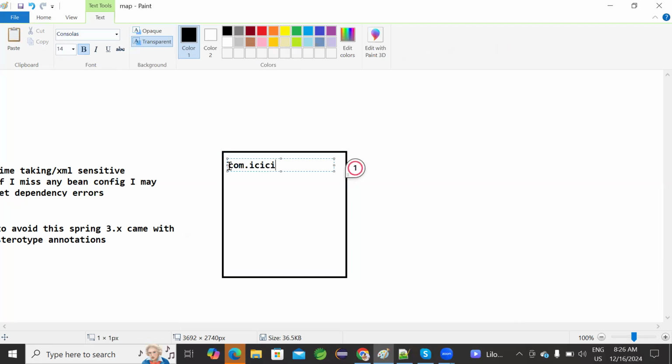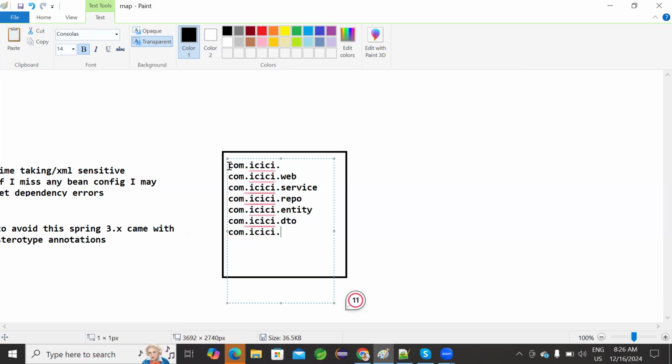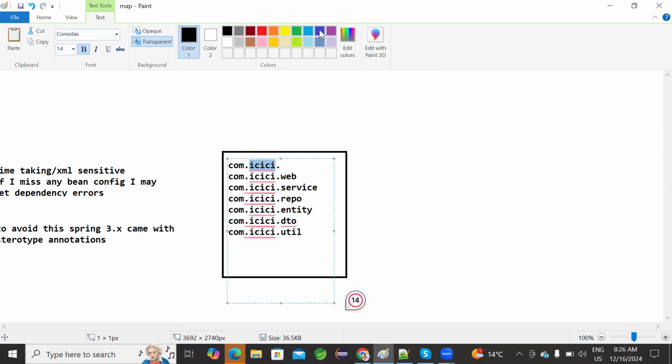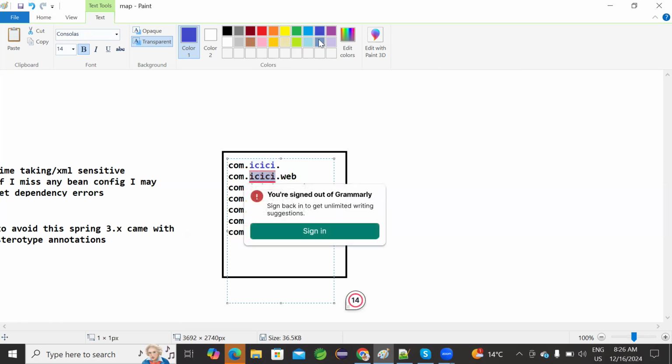If I consider this my root package, under it I can have so many packages: icici.web, service for my business classes, repository or DAO for my DAO classes, entity for my entity classes, DTOs for my DTO classes, utils for my utility classes, whatnot. You can put any number of packages inside your root package.